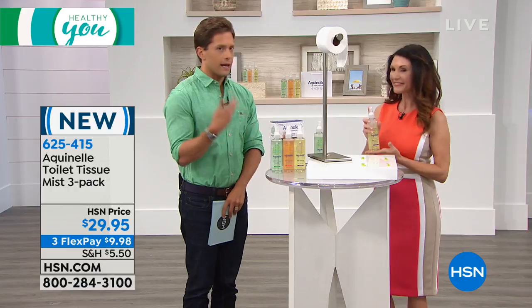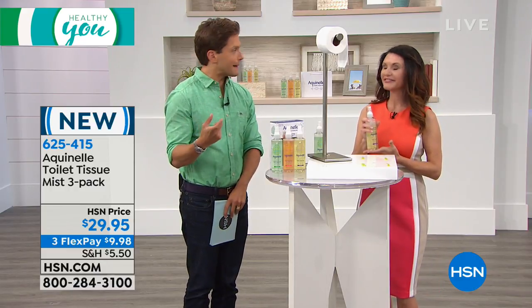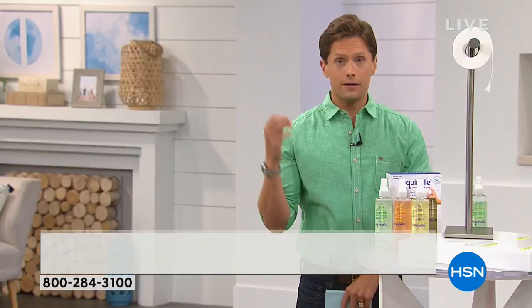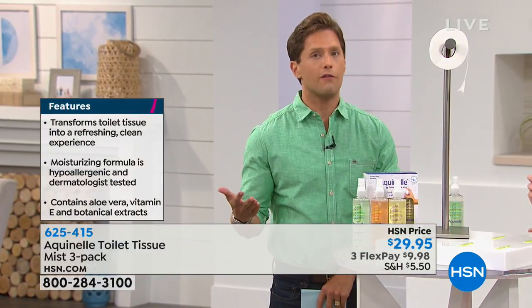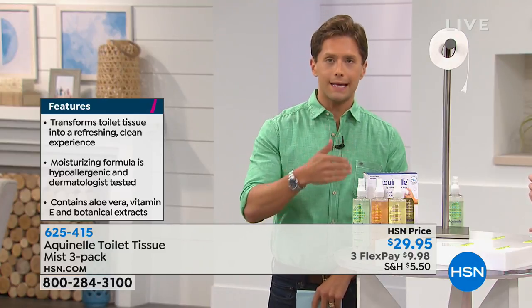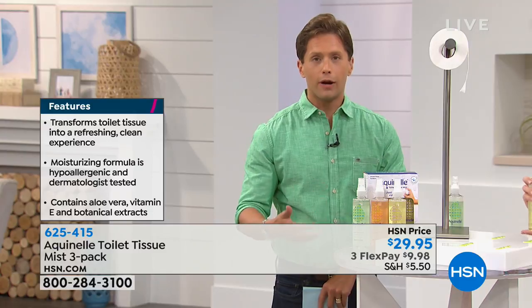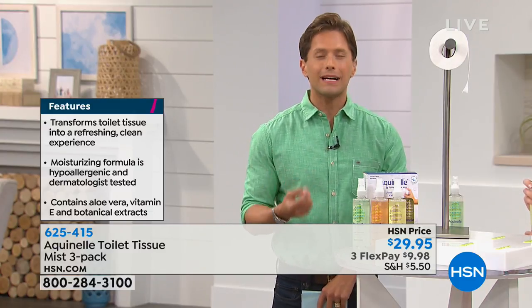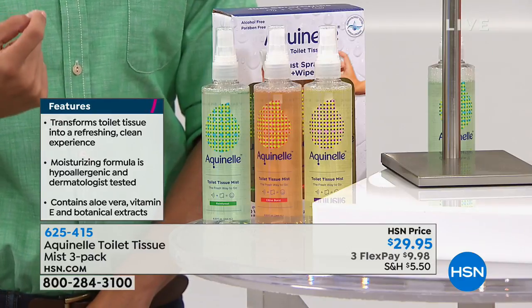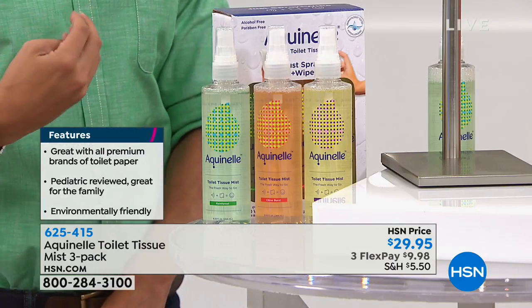And the alternative to getting a wet product to wipe with is to buy a wipe. It's very, very expensive. They're not cost effective, and they're terrible for your septic systems. And a lot of you, for kids, we've dealt with the awful parts of this. So we know this is a healthier, better choice for your skin, for anybody who's a hyper wiper, for anybody who doesn't have the most comfortable derriere and is looking for a cleaner, better version of how to clean themselves when they're done using the bathroom. Or is in my house the potty? We have a 4-year-old and a 2-year-old.